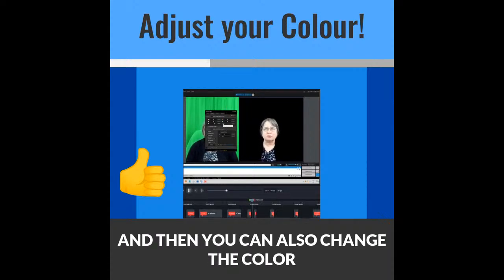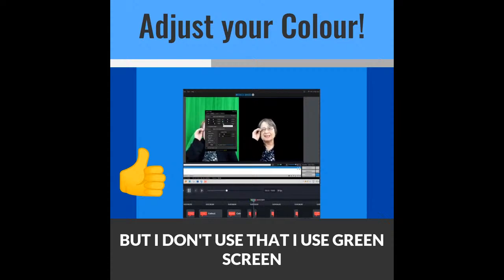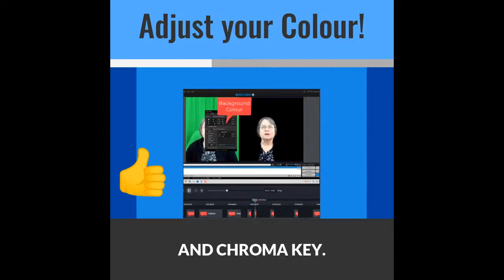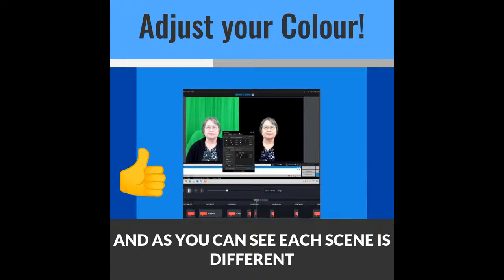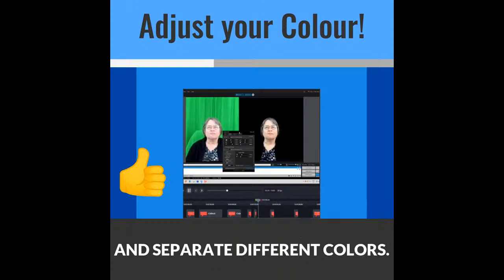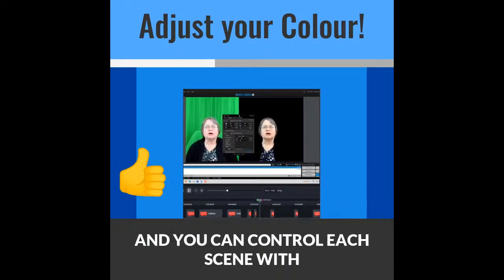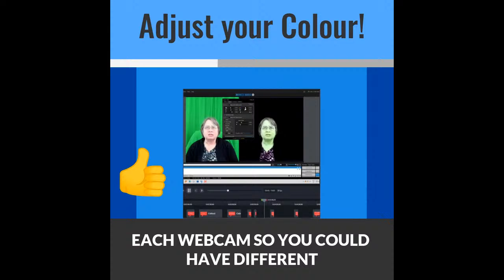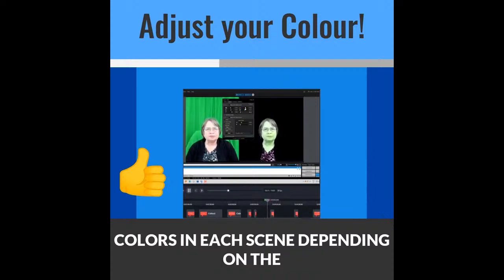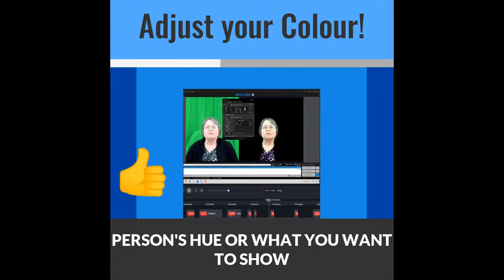And then you can also change the color of the background, but I don't use that. I use green screen and Chroma Key. And as you can see, each scene is different and separate, different colors. You can control each scene with each webcam. So you could have different colors in each scene depending on the person's hue or what you want to show.